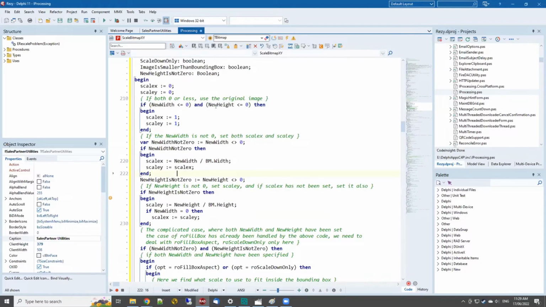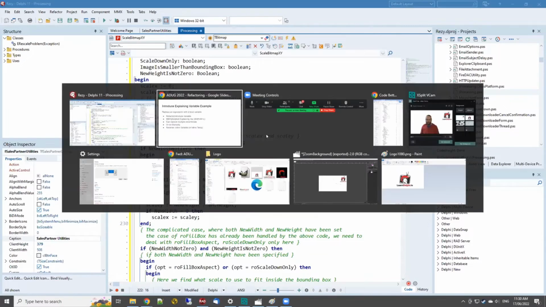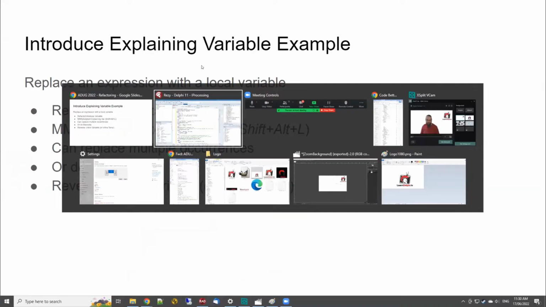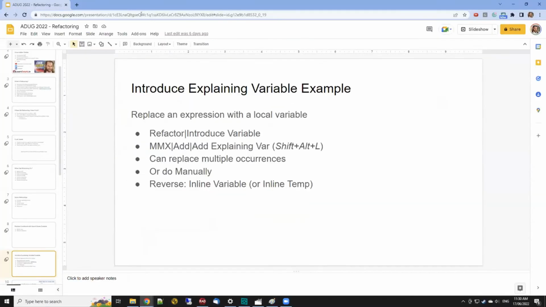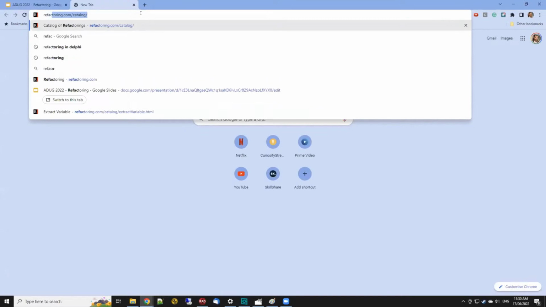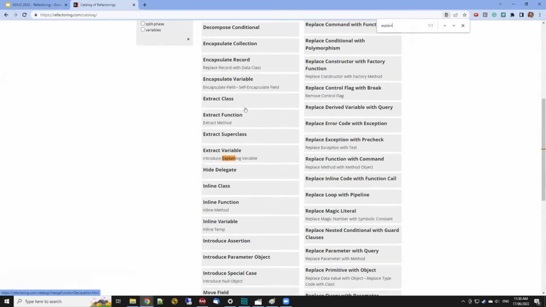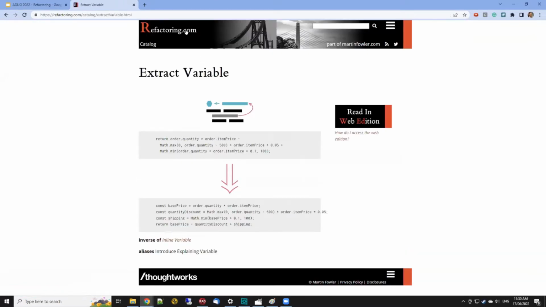So that's introduce explaining variable. And now I might, let's go to the refactoring catalog and go to introduce explaining variable.